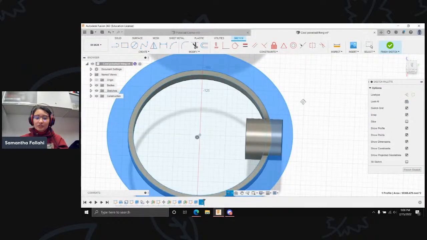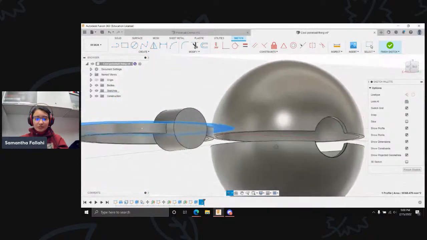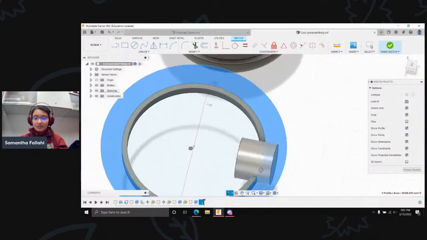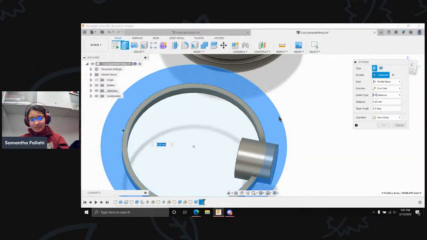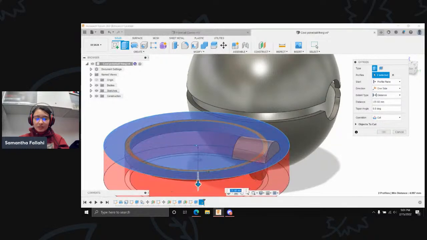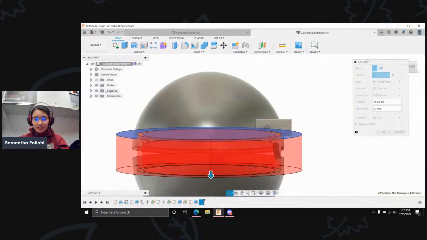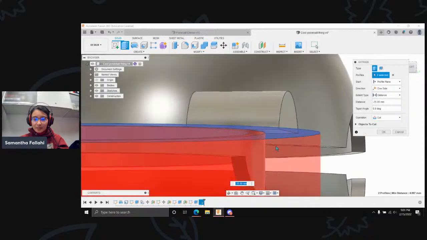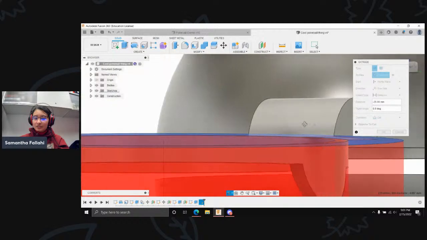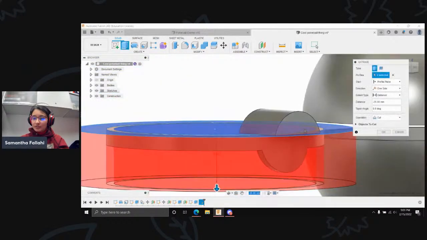So we have 2 separate rings. The reason for this is we're going to be doing something probably very scuffed, but this is an intro course, so I don't care. We're going to extrude, click the outer face, click the inner face, so both are selected. We are going to click on our operations, click cut. I'm going to drag down. So you can see it creates a flush plane that isn't sticking out from the bench too much. But you can see only half of it, so we got to fix it.